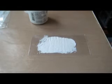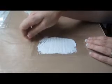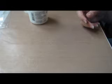It does take a long time to dry, so if you're going to use this on a project, you're going to want to think ahead. I always let mine dry overnight because it takes hours. I've checked back 3-4 hours later and it hasn't been dry yet, so I just figure I'm going to let it dry overnight. And it also depends on the time of year that you're doing this. In the summer when there's more humidity, it'll take longer to dry than it would in a drier time like winter. But I'm just going to set this aside for now so that it can dry.